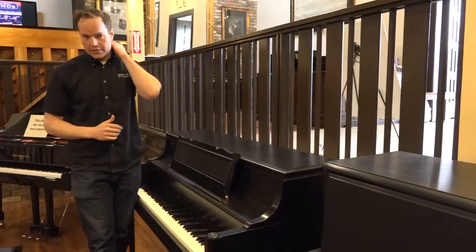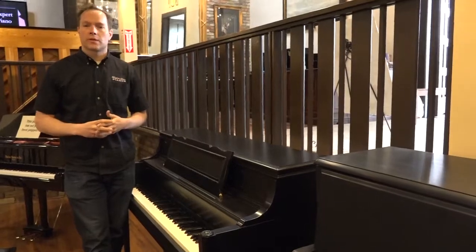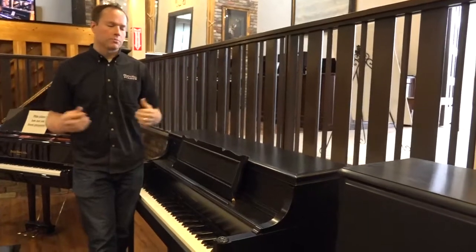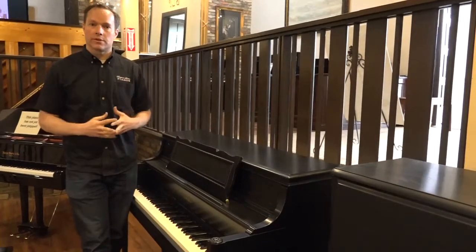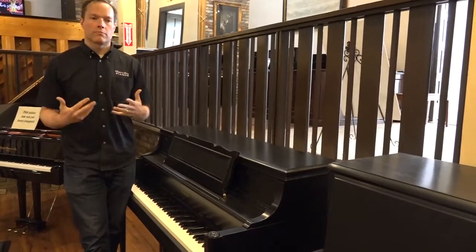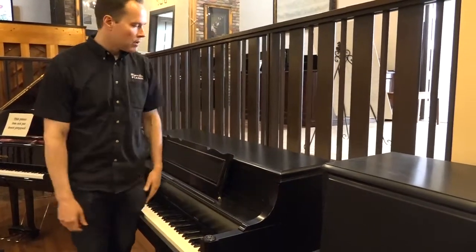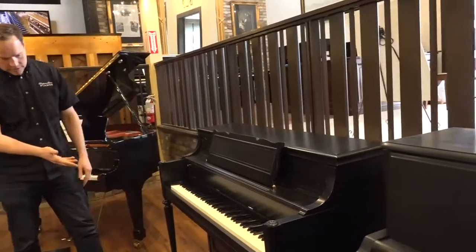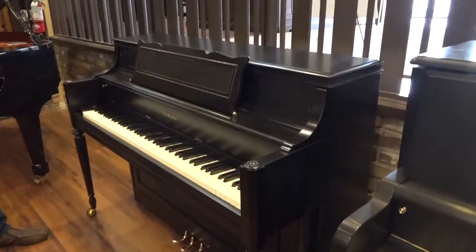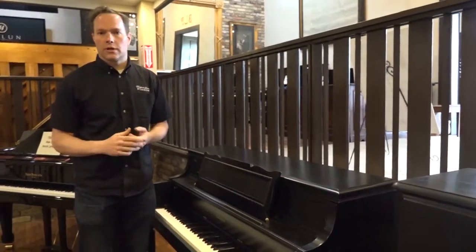Of course, none of these things really are of any concern to the musician, except to say that it maximizes both repetition and your power dynamic range, as well as the parts wear correctly, as opposed to wear and introduce problems that shouldn't be there. So then of course we voiced it. The pedals, we've redone all of the mechanism in the pedals so that those are functioning correctly, and then we tune it. We also deliver to Utah and Salt Lake counties.